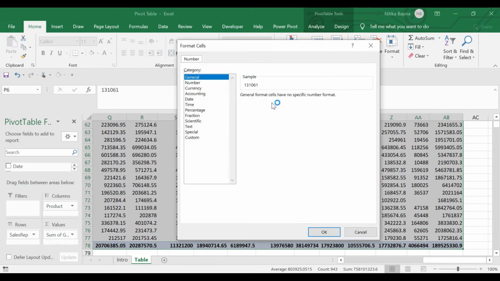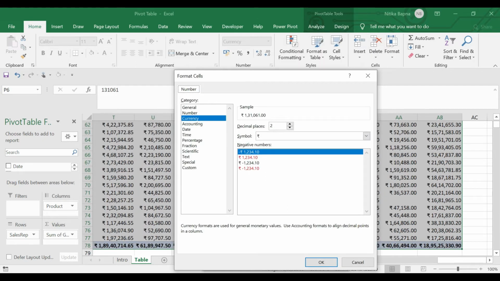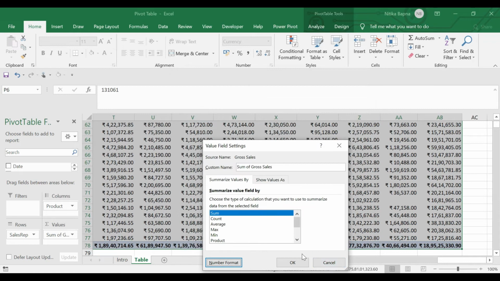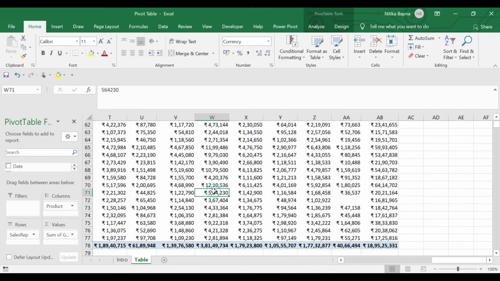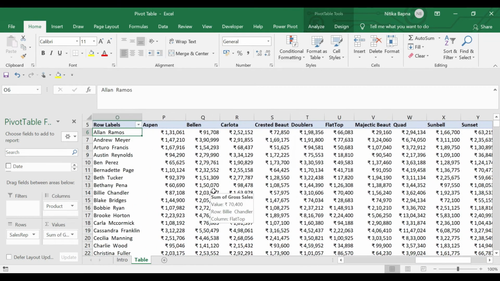Okay, here the Format Cells dialog box appeared. Now I want Number. In case I want currency also to be added, so as to be very precise, then I can set the decimal places. I write 0 and do it. So you can see the numbers now have the currency sign of rupees.